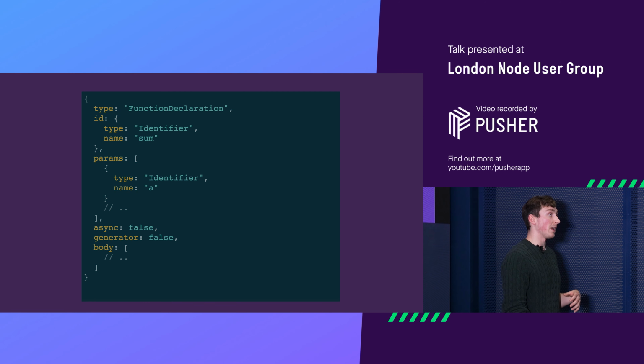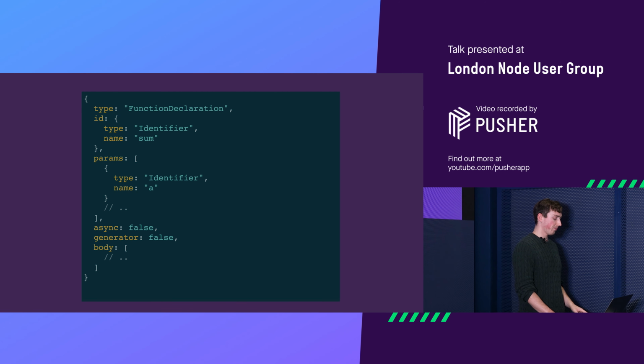And we have some Boolean values like async set to false and generator set to false. And then the actual body, which will contain more nodes like the block statement node. So you can see that we're starting to get the information that we need to describe the original source code.